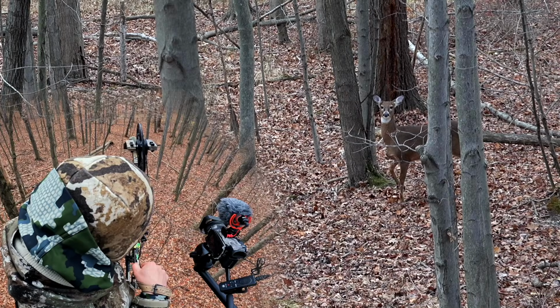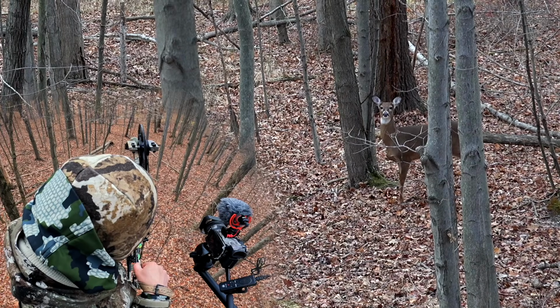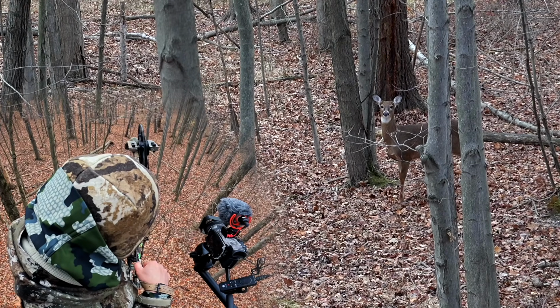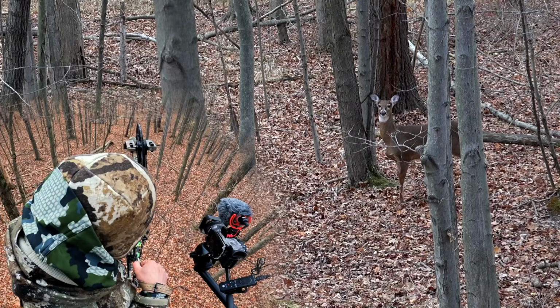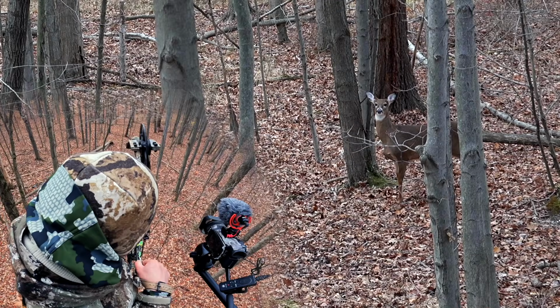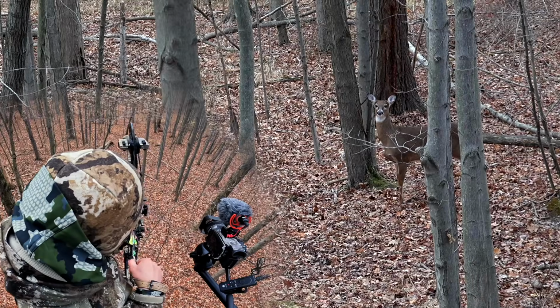Alright, so back to this hunt. Again, this deer is tense, stomping, and flicking her tail, so I know I gotta do something fast before she takes off. I'm also thinking about all the hunts I had in the past where I knew I was pegged and I didn't even think about drawing, hoping that she'd settle down. Deer ended up running off anyhow, so I want to be aggressive here. Then I remember a comment that a viewer made on that video I just mentioned, and it said, "Sway like a tree." And I thought, what the heck, it's windy, I might as well give it a try, so I start swaying.